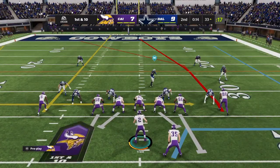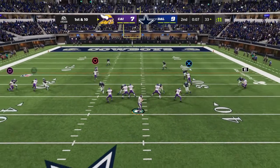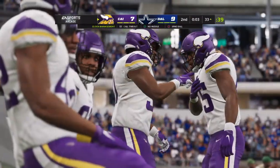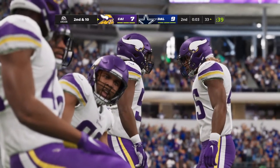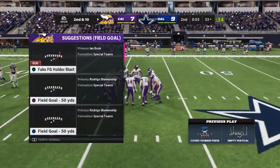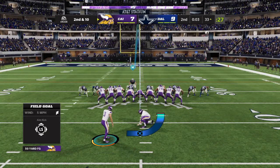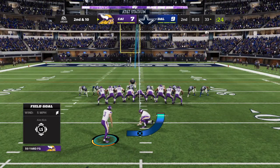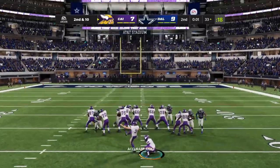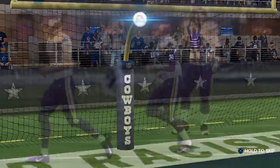There's the arm strength we saw in college and during the scouting process — and really it's not just the arm strength, but the placement as well. That was an excellent combination of arm talent and accuracy. This is incomplete with the clock showing just three seconds left. He should have caught that one — right in his bread basket and one he normally catches. So three seconds remain in the half; on is the field goal unit to try to get three points from about 50 yards.